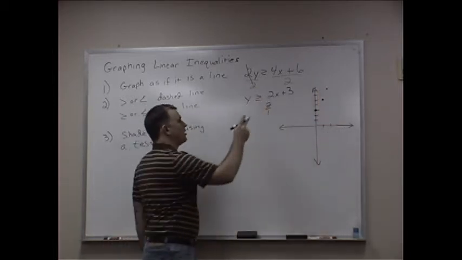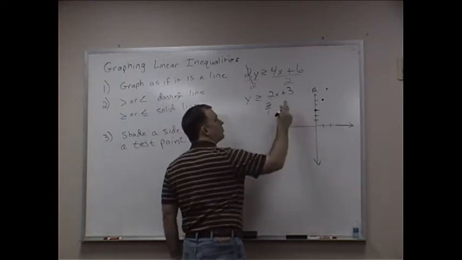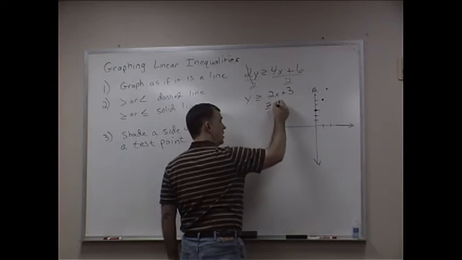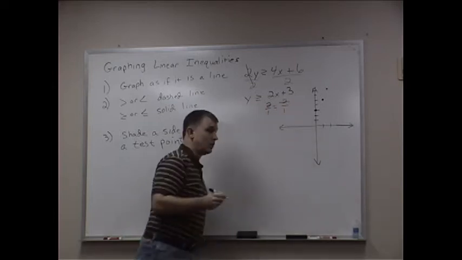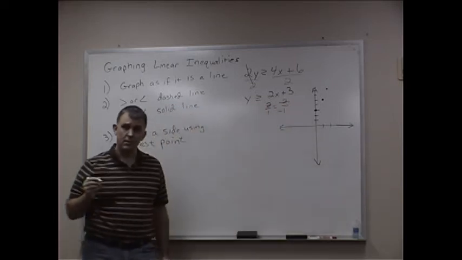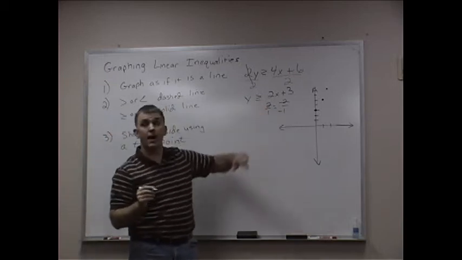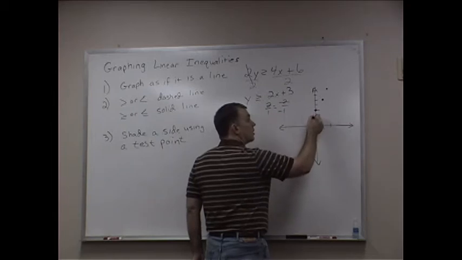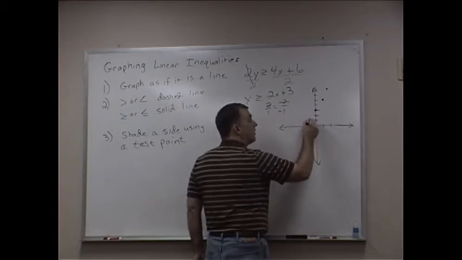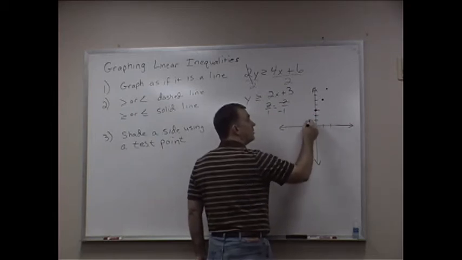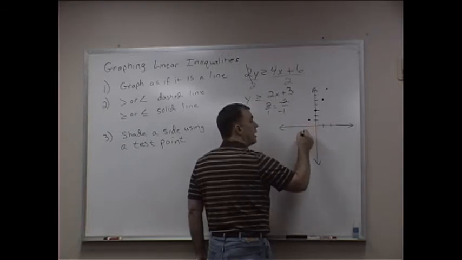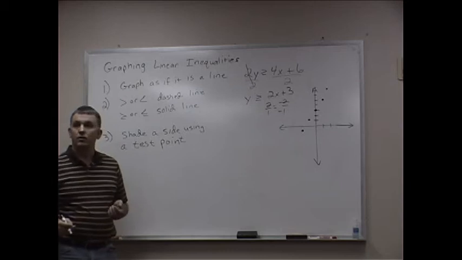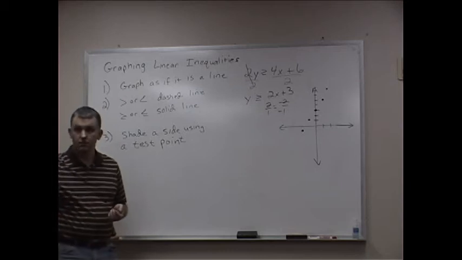Now, another little quick thing that just helps us with graphing is if you end up going off of your paper, you could also consider this as -2 over -1, because a negative divided by a negative is a positive. That means we're going to go down 2 and to the left 1, and you can see down 2 and to the left 1, that puts us on the same line. Okay, just a little trick for graphing.